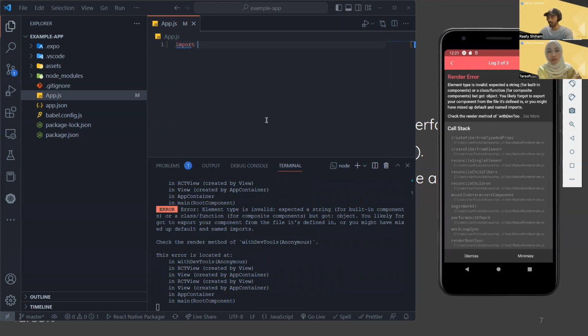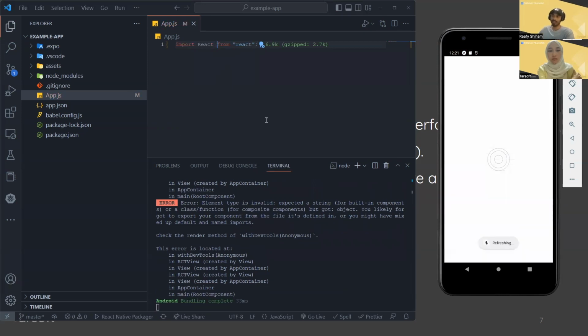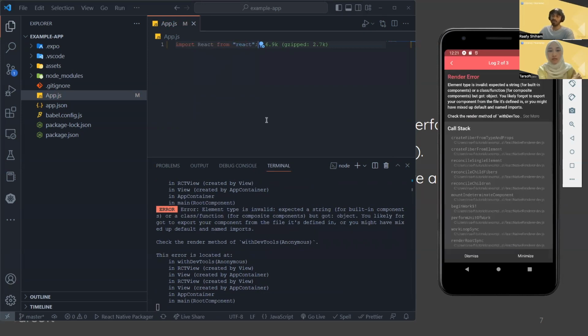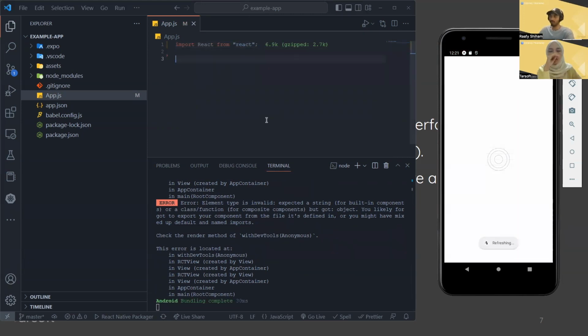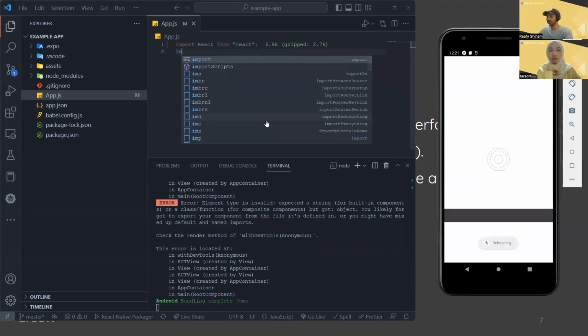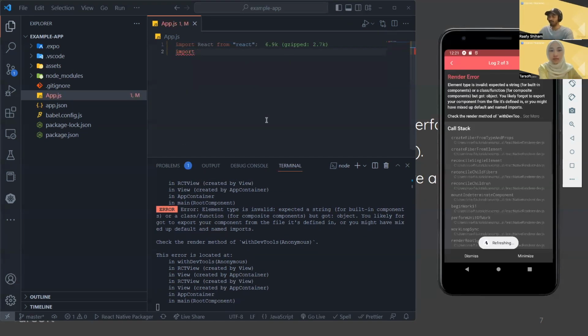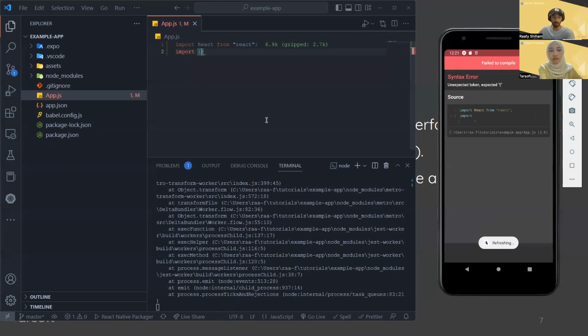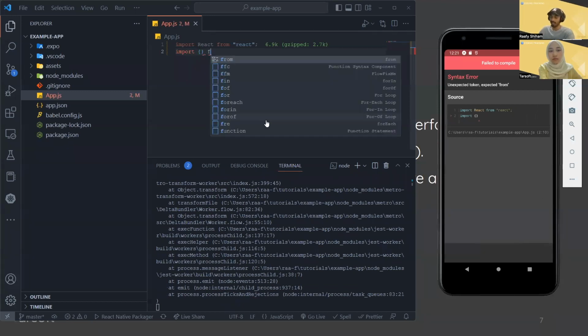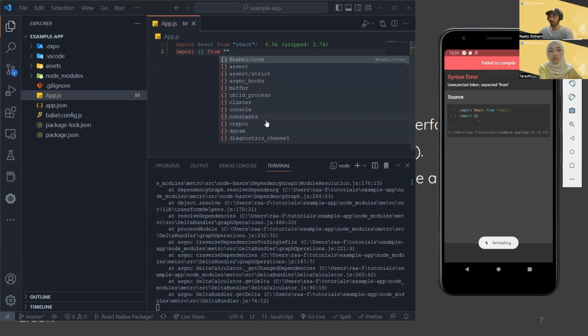You would usually import React from React for using the React hooks we'll be using later, and then import. When you import components, we always use curly brackets, and then we're going to import some components from React Native.